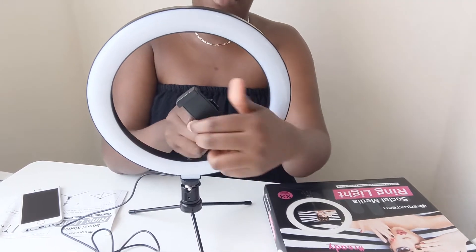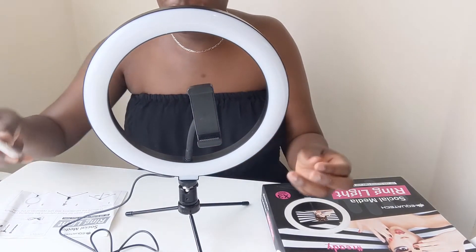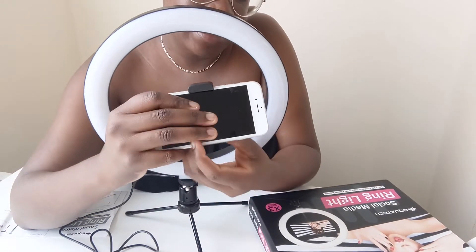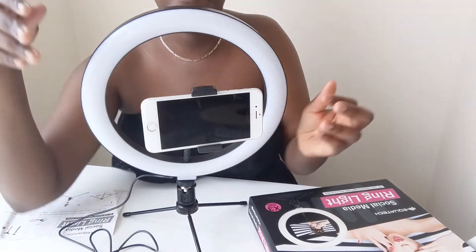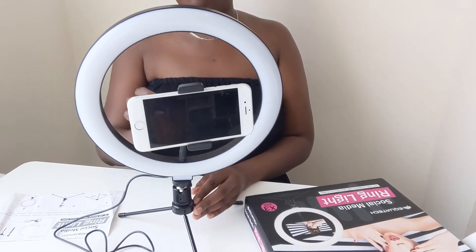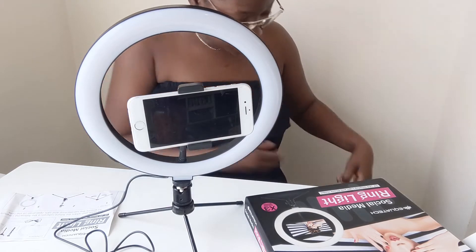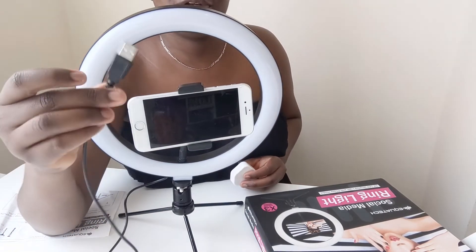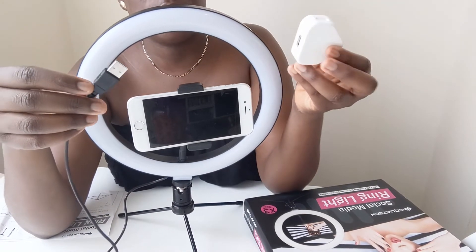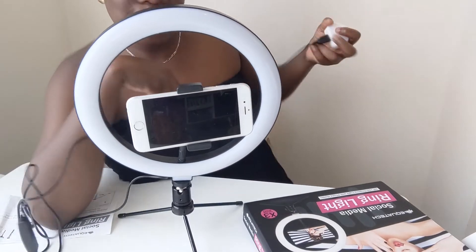You bend it like that and then it opens out like that, or some people can put it like that, but it doesn't open that much so you need like a small phone. If you have one of those big brick phones I think it'd be hard to work. For this bit I think you need one of these — you're gonna push it in and plug it in.